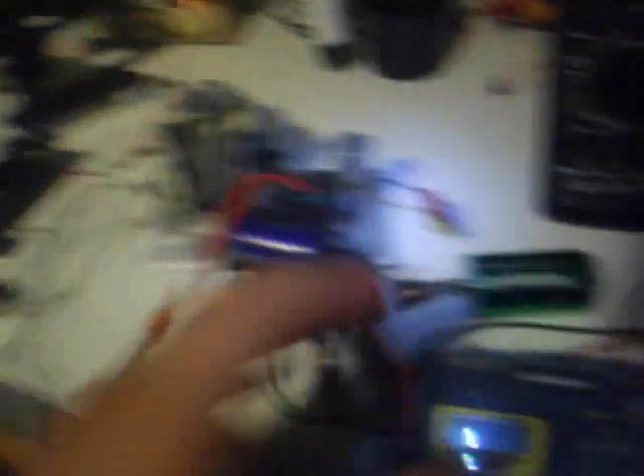So right now, the voltage in my cap is 3.62 because the battery's not hooked up. I'm just going to hook it up and run from this 9-volt — this dead 9-volt. It's currently at 7.9 volts, slowly rising. Must have been drained. Right now, nothing on the charge — left open, turned all the way down.